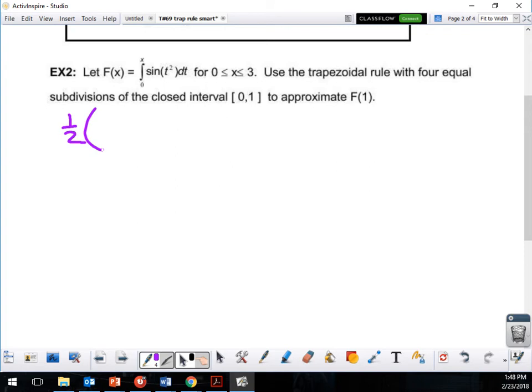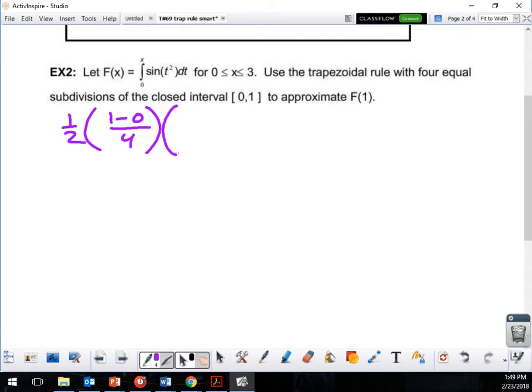Okay, use the trapezoid rule. Closed interval from there to there, plus 4 equals, so it's 3 over 4. For this one, I'm only doing a closed interval from here to here though. But this is only including certain numbers. So b minus a is 1, minus 0, over how many? 4? Oh, my bad, 1/4, because this is 4 subdivisions.